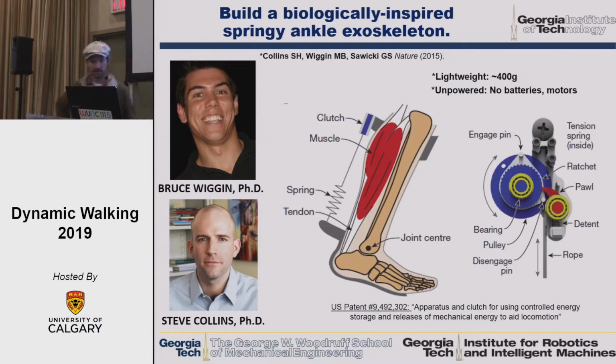So this was a collaboration with Steve Collins. It went all the way back to graduate school, coffee shop discussions where we conceived of this device, which is inspired by the fact that animals and robots make good use of springs in their legs, and so why not try to attach springs outside the body, sort of like an exotendon, in parallel with the muscles to offload force and hopefully reduce metabolic energy cost. So I won't go into the details about this. You can read about it in the 2015 paper.